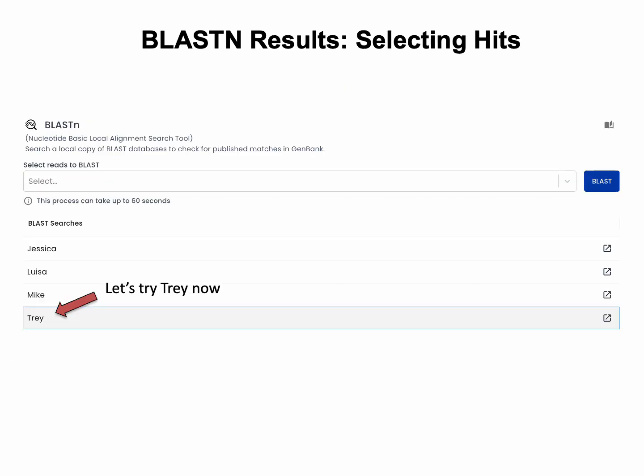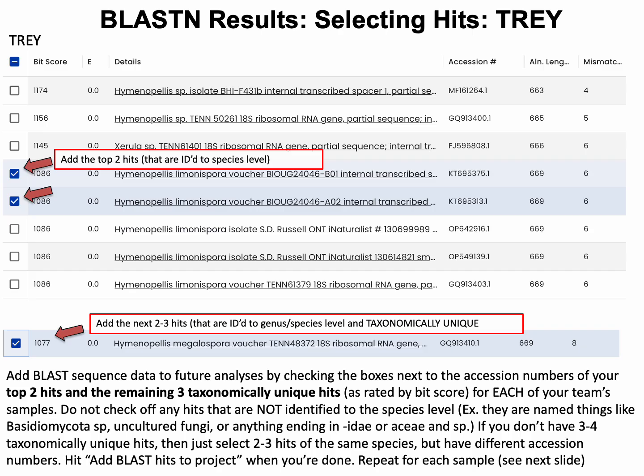So let's see what hits we would select for Trey's sample. So I'm going to go ahead and select Trey's BLAST hits and take a look at those. And here you'll see that the first couple of hits as ranked by bit score include the genus name Hymenopellis, but only sp., so they're not ID'd to the species level. So I'm going to ignore those top 3 hits because they're only ID'd to the genus, not species level.